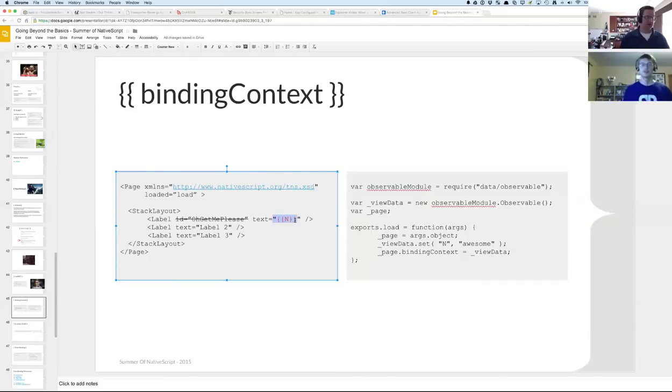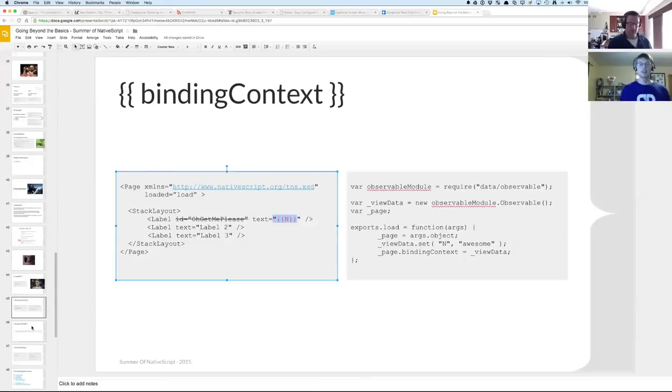Did I do a terrible job of trying to explain it, black magic? No, I think it works. If you've done any sort of front-end development with an MVC framework, and other technology stacks have this concept as well, it's just an MVC approach. Really, your observable is just an object that you can get and set things on. The high-level way I like to think of it is that anything you set on that binding context, or your observable, you can access with the mustache syntax. So if you set N, you can get at it.